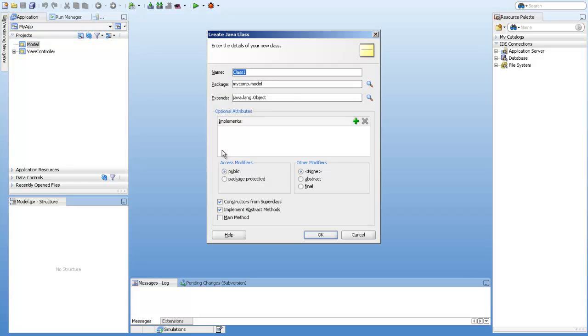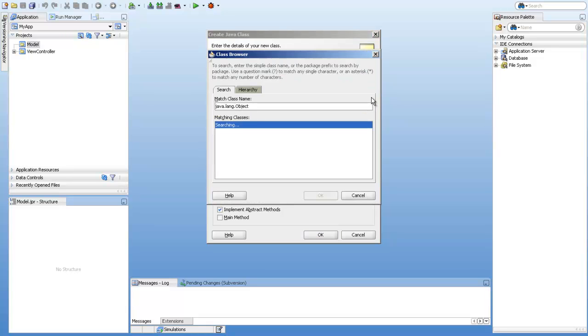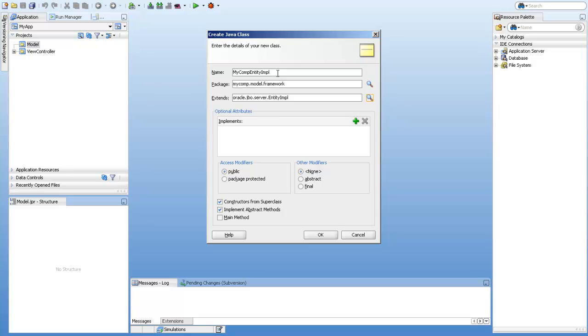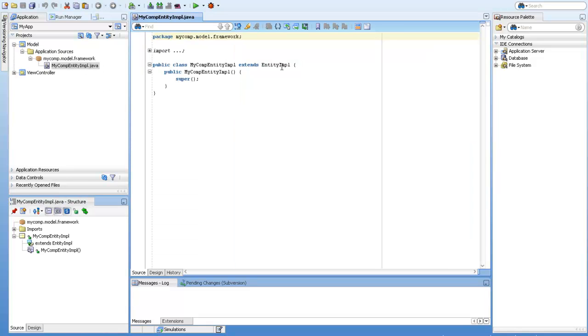First, a better practice is to give a package name. You can start with the company name, like in this example I'm taking my company, and the first example is entity info. In the extend section, I will override this entity info class. My company entity. This class will just provide a layer, and it will actually extend the base classes.